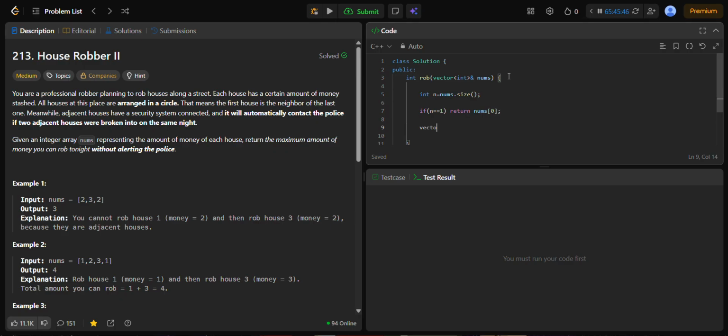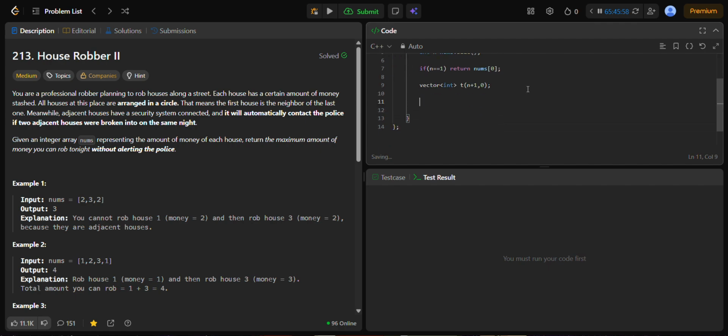So I'll make a vector dp, I'll name it t for now, of size n plus 1, and initially I will take all the elements as 0.